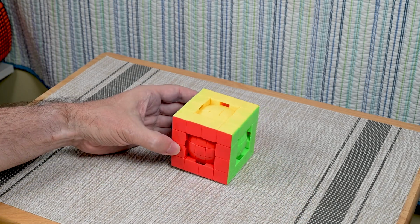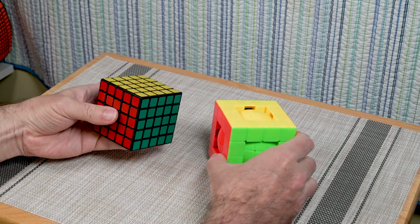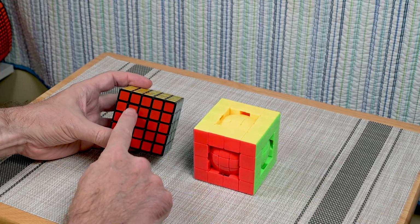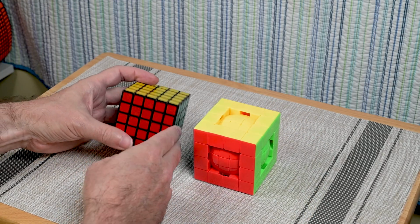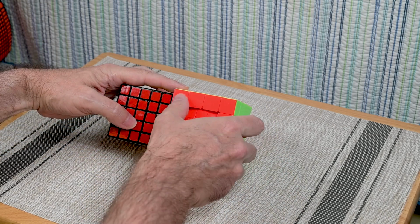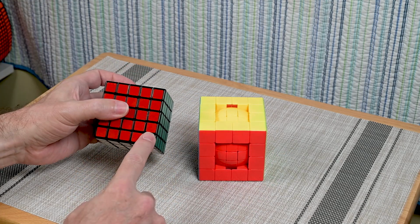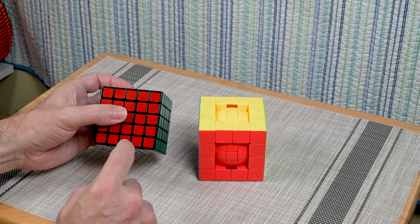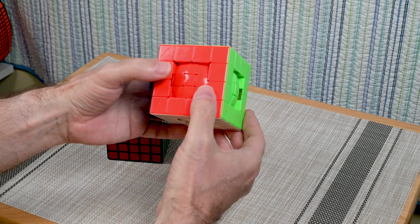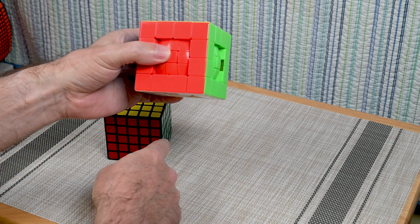Now let's take a look here at an actual 5-layer puzzle. This is the one right here. And we see quite a bit of familiar territory with the 3 layers inside. But the thing that is most different is we only have 4 pieces on the edges, whereas a 5-layer puzzle has 5 pieces on the edges. Well, this is really the secret about this puzzle, is that it does actually have that middle edge that you see on a 5-layer puzzle.